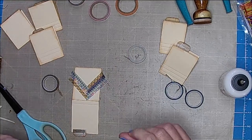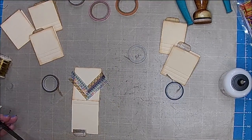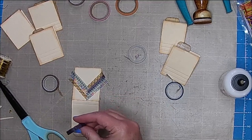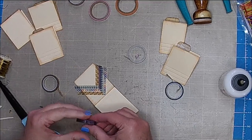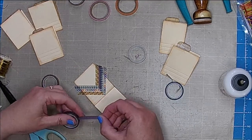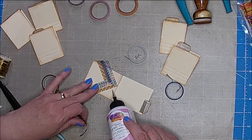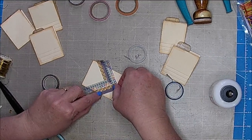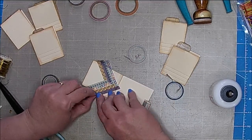And then we have, which one is this one? On this other side. And put him right here. So it's really just a fun little thing to do. And like I said, you could use scraps of paper, whatever you wanted to do.